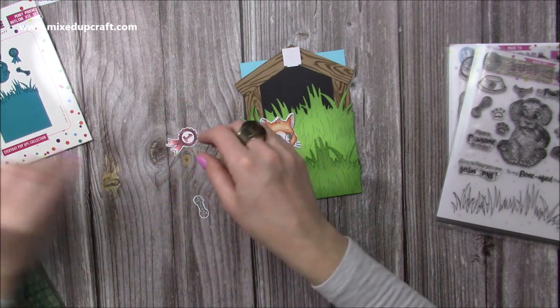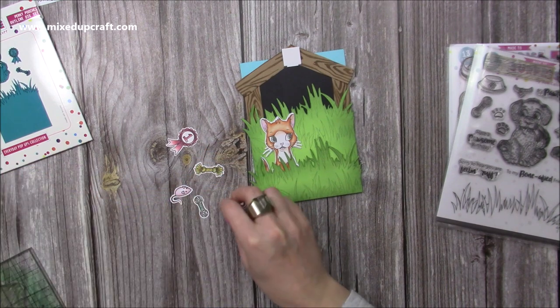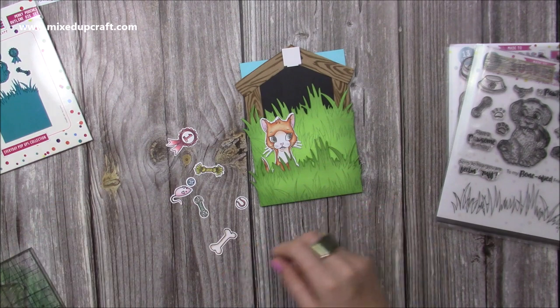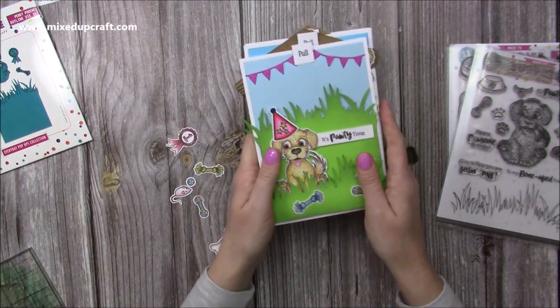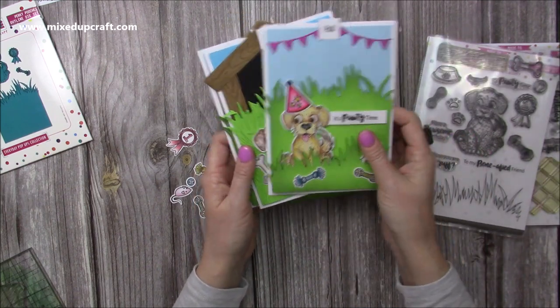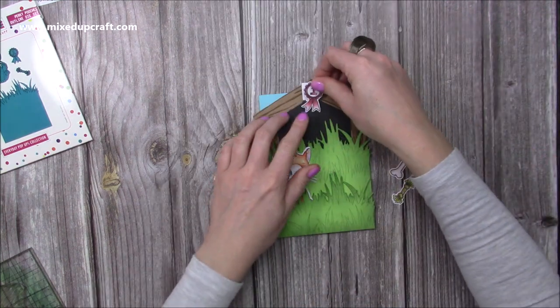We use the mouse, we've got the rope, the ball, so I'm kind of mixing them up, but you have enough to be able to just use the ones in each set. So for example, here you can see where I've used just the ones from the puppy set, and then the kitten ones I'll be sharing in a separate tutorial. I think I'm going to add the rosette over the tab.